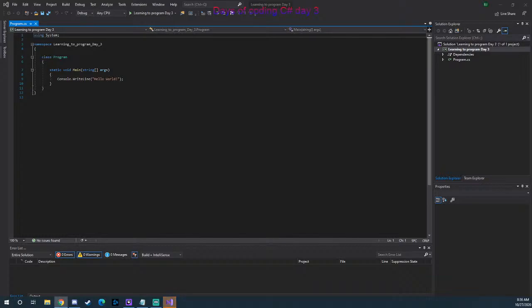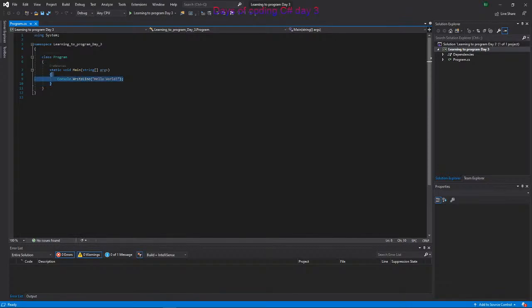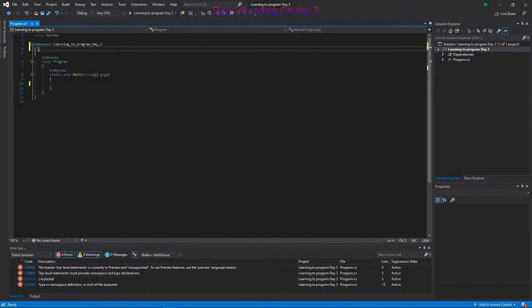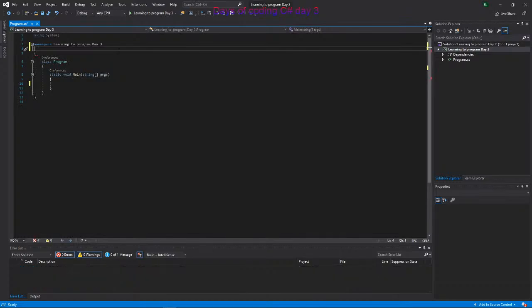Okay, here I have a blank console application and I want to create a class called person. So we can't create a class here inside the main method because that's a function or a method. So we need to create a class at the namespace level. So look, here we have a namespace and here's one default class. We can create another class at this level. So public class person code block.